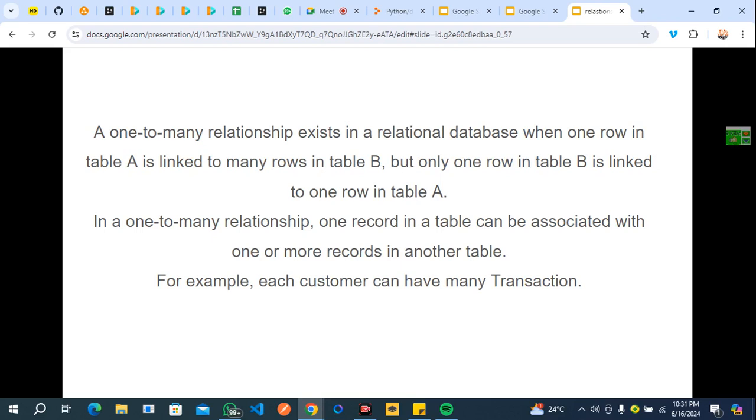So this means a user will have access to as many posts as they want, but only one row in table B is linked to one row in table A. So table A has many rows in table B. That means the one relationship is the user, right? The user can have access to all the posts.